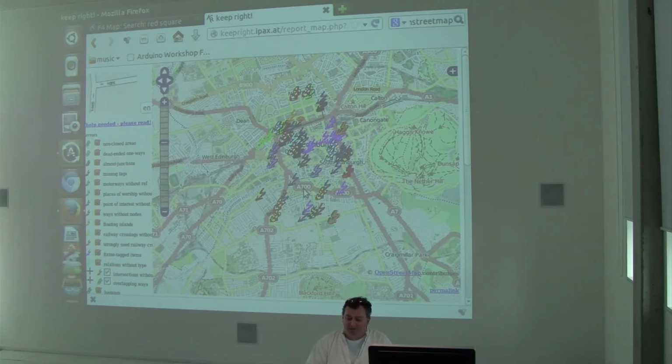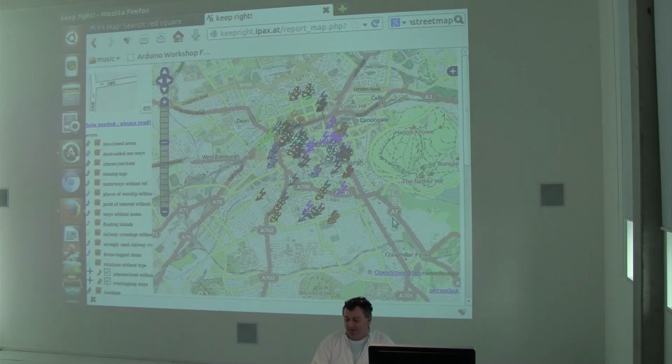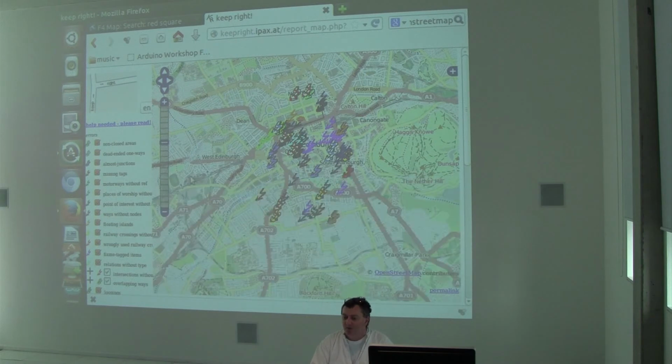We've got a couple of things like this, where computers vet to see if something looks right or doesn't look right, and we can come up with all these different types of errors. It shows what's missing, what's not correct about the data. So that's one way of doing it.